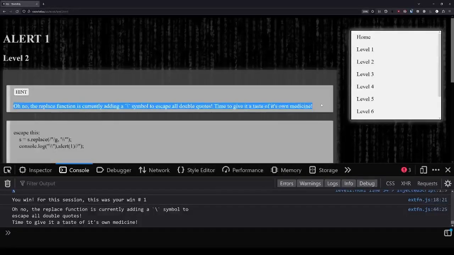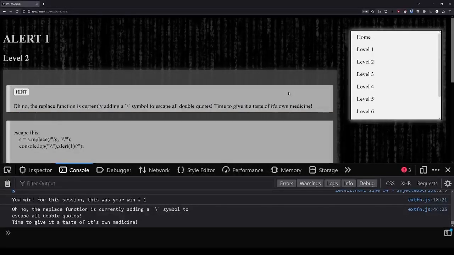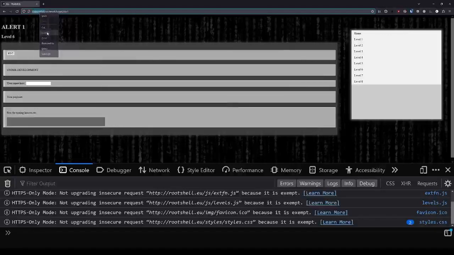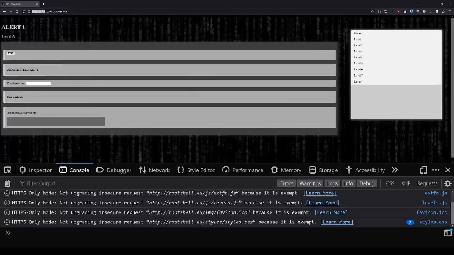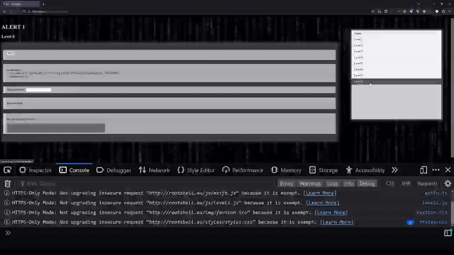We can see these stupid hints that I've made if you like, and you can do whatever you'd like. This is my own personal server, so don't worry if you break it or anything like that. It's completely fine. I'll just reboot it and that's it. We're all good. You can try different stuff.